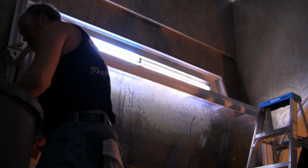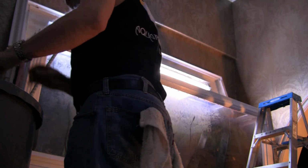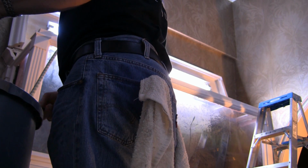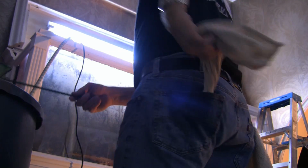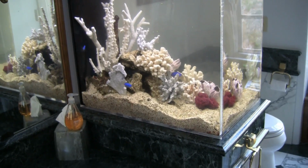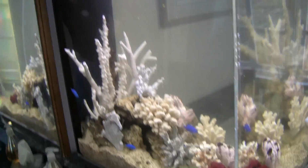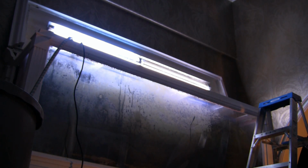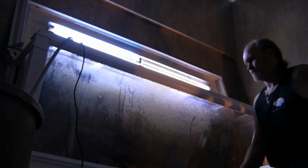We scored on a 400-gallon bowfront aquarium sale, as well as the setup and the service of the tank, but it involves breaking down this 300-gallon living reef tank. It also includes about an 80-gallon tank upstairs in the homeowner's bathroom. But we're in the process of breaking down the reef tank. We methodically planned it out.